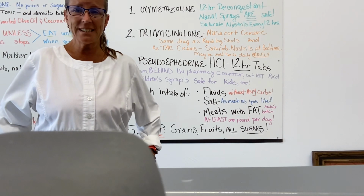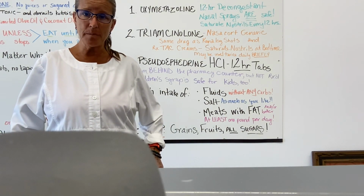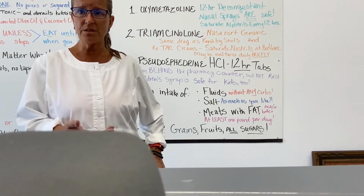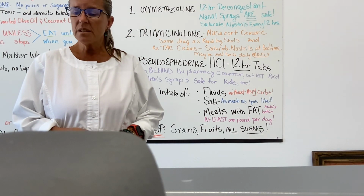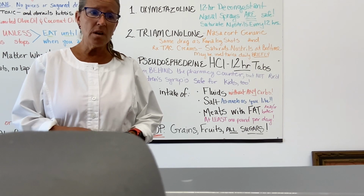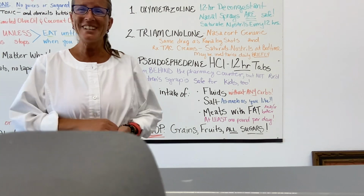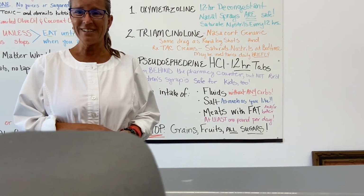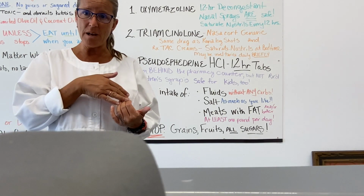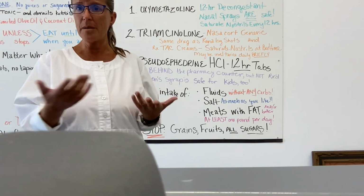So Sudafed is safe unless you have high blood pressure, hypertension, which is affected by it. Not everyone with hypertension will have any blood pressure change if they take Sudafed. A few people will. Some high blood pressure medications, not all, and not in all people, will be counteracted by the pseudoephedrine. So there's another issue. If you happen to have a medication that is known to have an interaction with Sudafed, if it counteracts your high blood pressure medication, it would raise your blood pressure like you had missed a dose for the day, potentially.